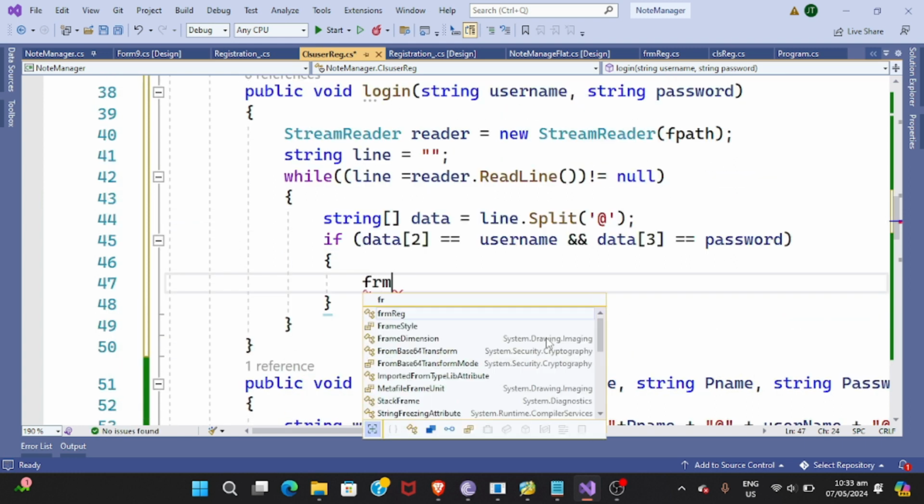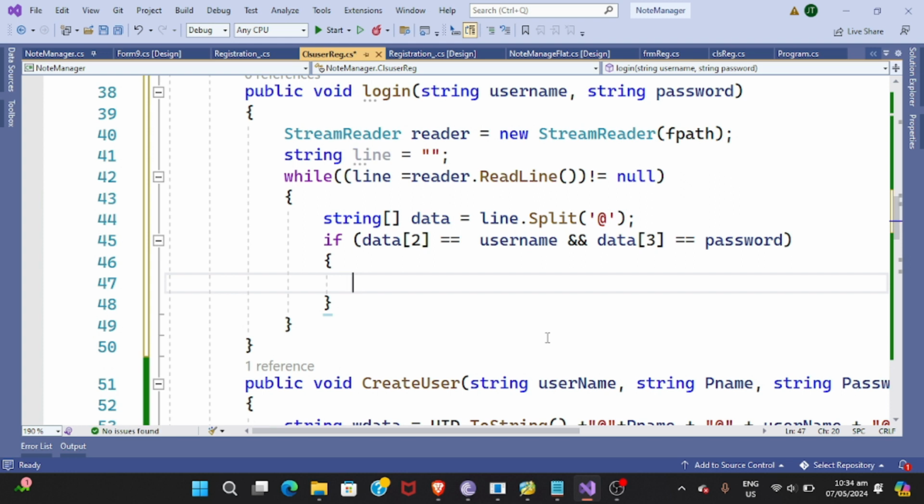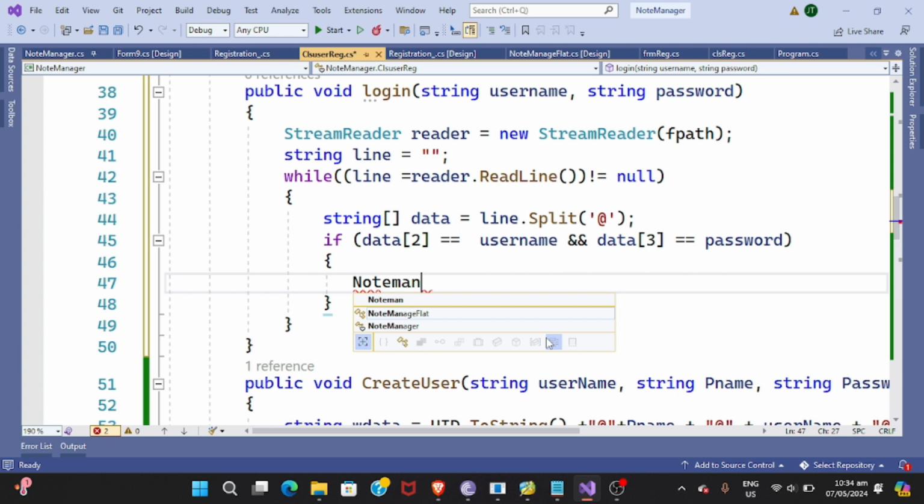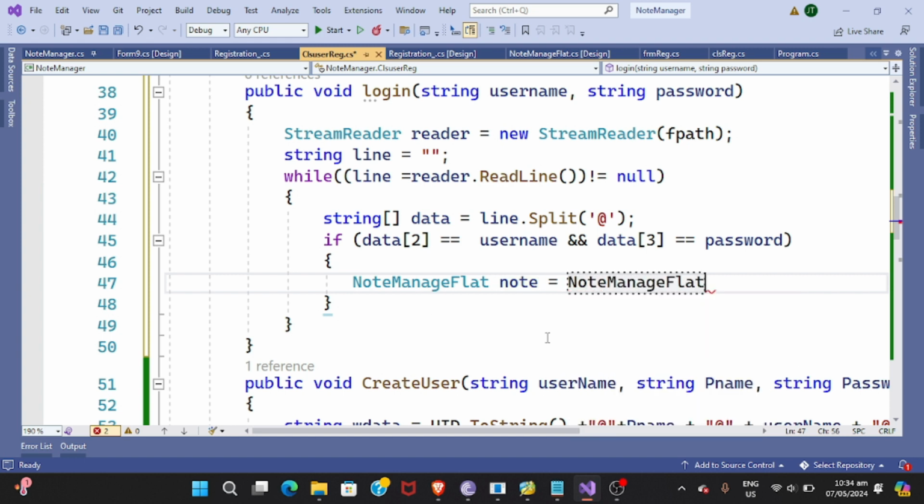If it is okay, then I'll call a form, node manager node class.